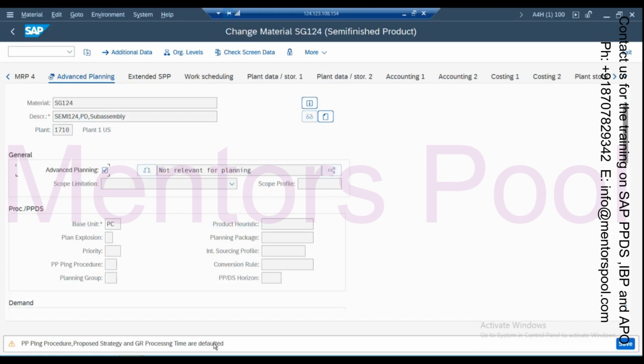So it gives you a warning message. Was this the error that you thought it was? I got the same thing, but I was still not able to save after this. Yeah, so you have to press enter one more time. After entering two times, it converts non-active for advanced planning to active for planning. I'll go back and do it one more time. I haven't saved it.